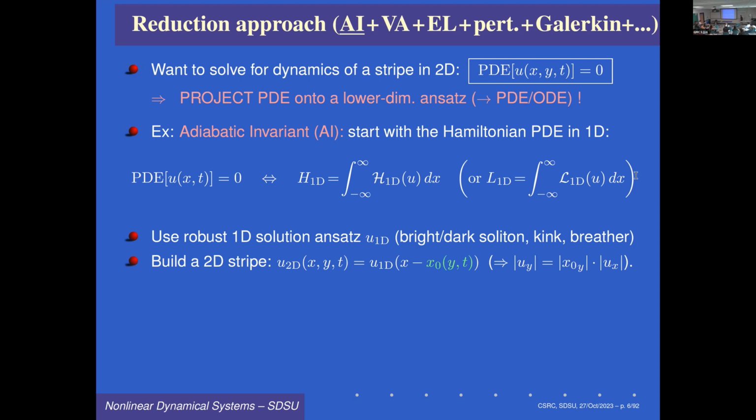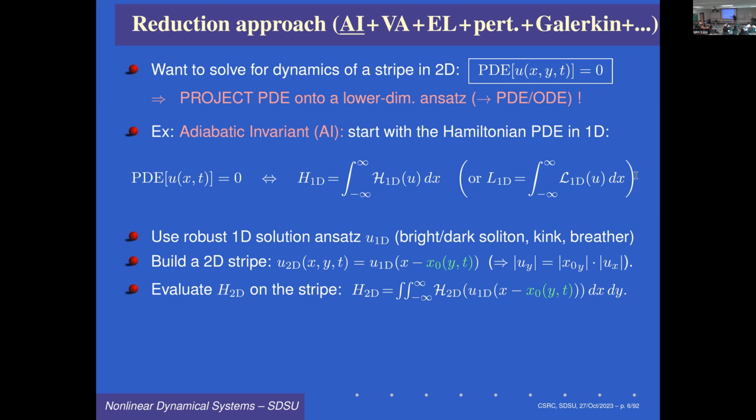Then what I assume, and this is basically the big assumption, is that my full 2D solution, or 2D plus 1 solution, is really a 1D solution where the position is given by this x naught that depends on y and t. And by just doing this reduction, because you're just projecting into this submanifold, you can actually control what the partial derivatives of x are with respect to y. This is kind of a chain rule kind of stuff here. Okay? So now this Hamiltonian, that has a lot of partial derivatives, etc., I can reduce because I will be able to connect partial derivatives across the two directions and things that depend also on time, on how my wiggle is wiggling. Okay? So you put that into the system.